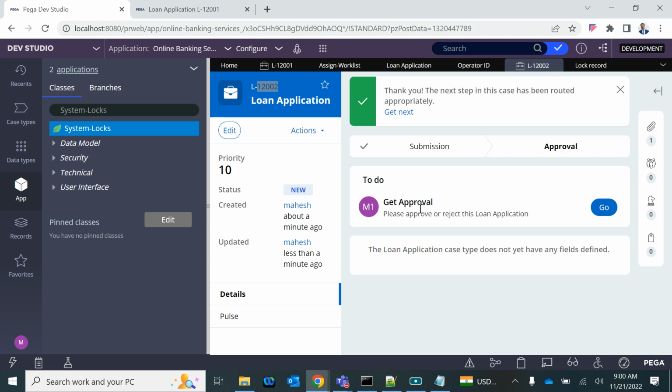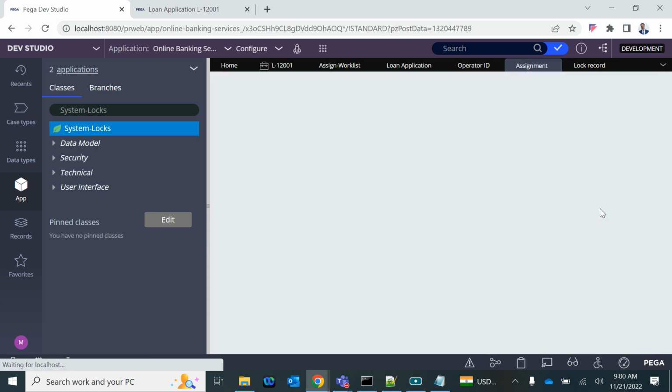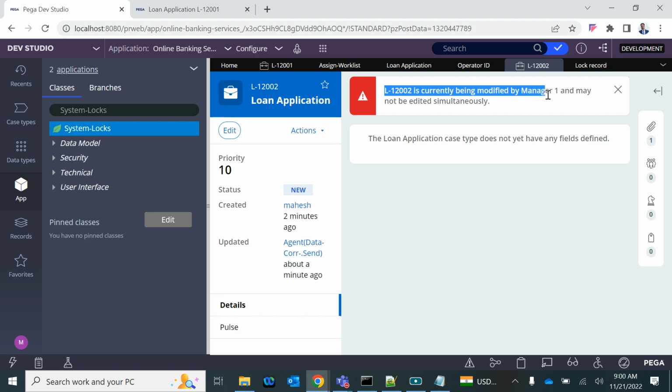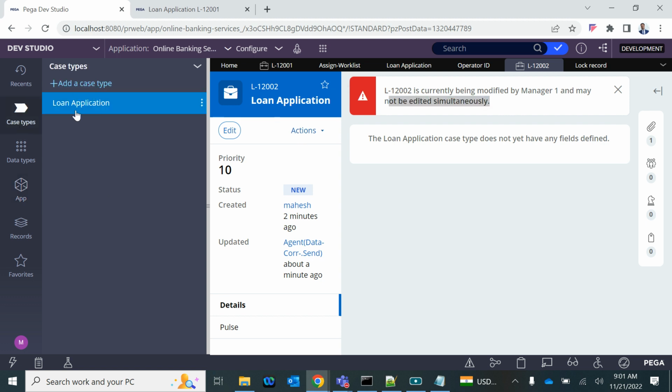But this is the case. If I try to open this case again in the edit mode, it tells me that this is currently being modified by manager one and may not be edited simultaneously. That's the default locking, guys. Where do you set the locking?